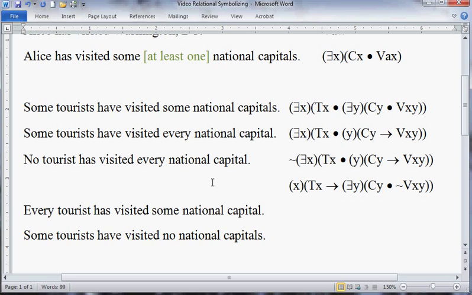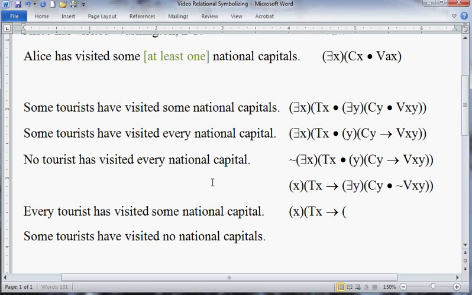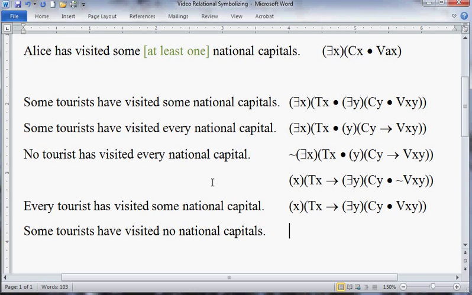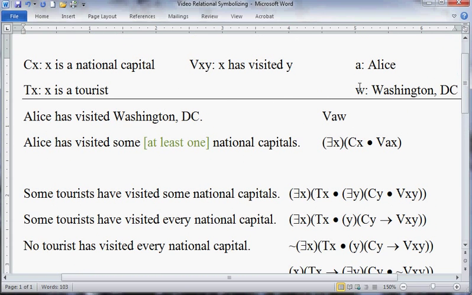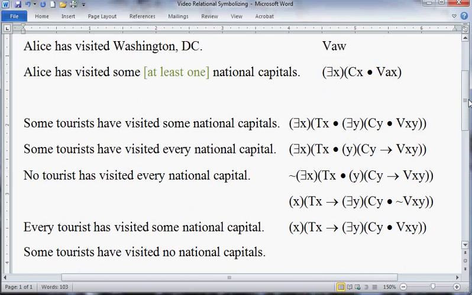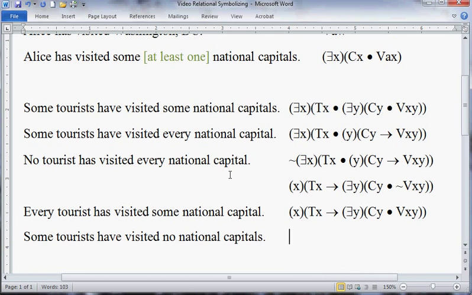So this is about every tourist, so I would say for all X, if X is a tourist, then there exists a Y such that Y is a national capital, and X, the tourist, has visited Y, the capital. I don't know if I need to keep the scheme of abbreviation up here, but I think we've been using the predicates enough now that it should be before your mind.